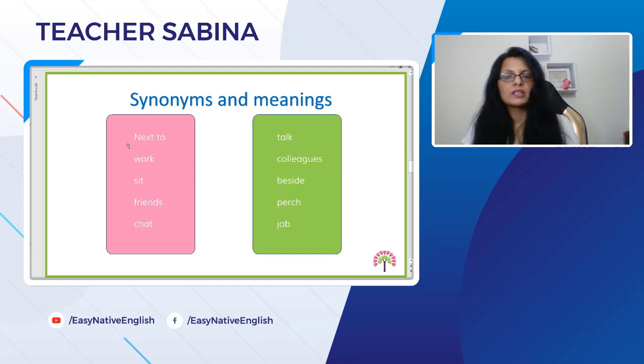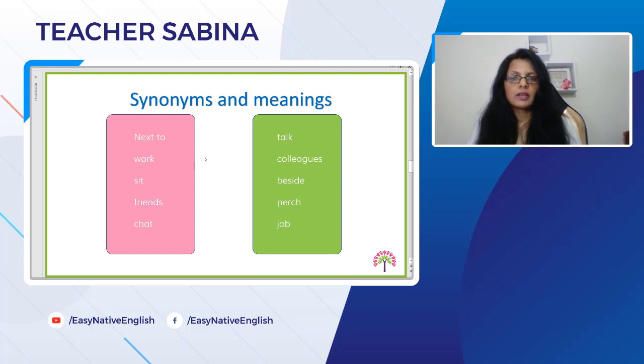Next to, another word that you could use instead of next to. Can't be talk, can't be colleagues, can't be perch or job, so it has to be beside. So if something is next to something, it is also beside it. Let's have a look at the next one. The next one is work.